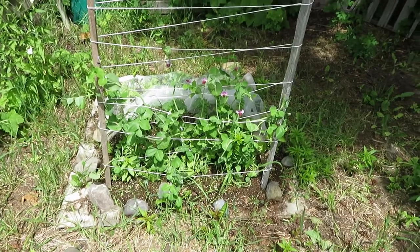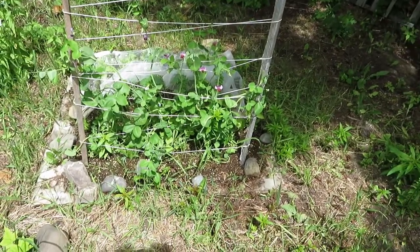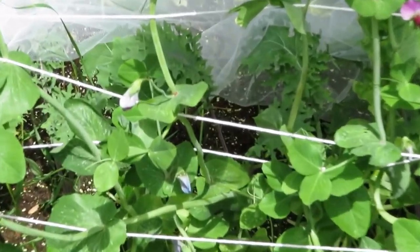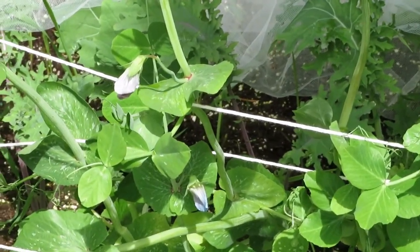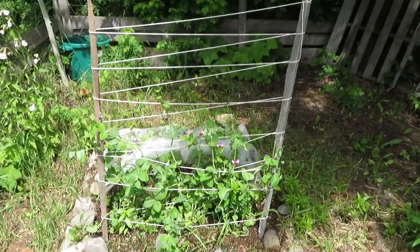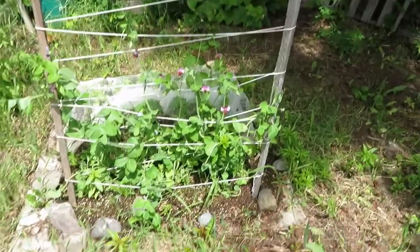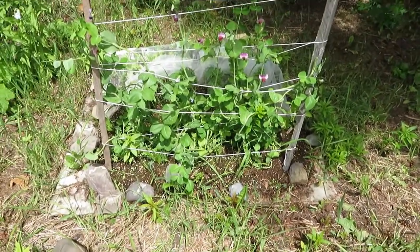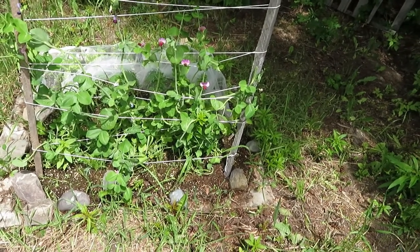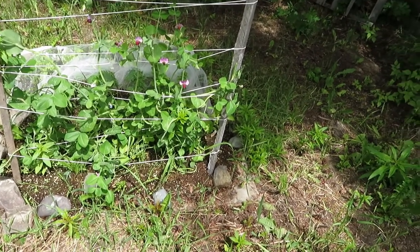So these are the sugar magnolia snap peas, and you can see they have these really beautiful purple flowers, and some of them are even a little more like blue. So I kind of tried to give those a little bit of something to climb on. They look really good. Overall, this one's doing really well. There's not a lot of slugs eating anything in here. The kale's doing really good. So is the lettuce and beets. I'm pretty excited about it, and man, those flowers are just really beautiful.